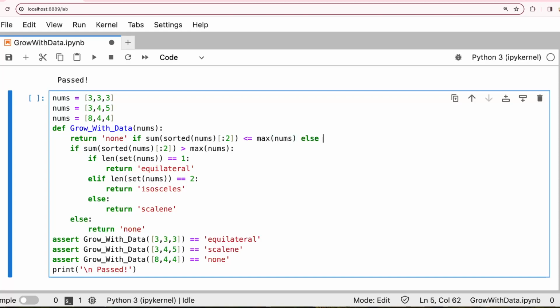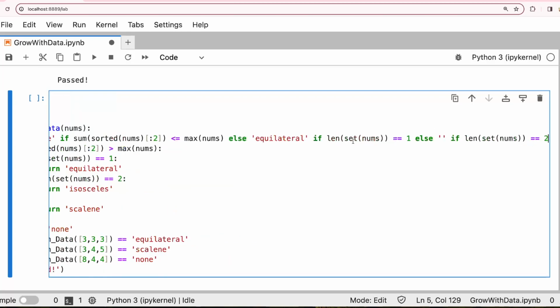else we just have the flag. If the length of the nums is equal to 1, then we do the equilateral part. Else isosceles, which is the length should be equal to 2, then it's isosceles.